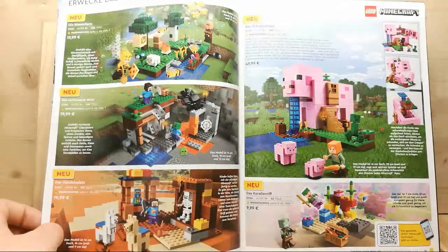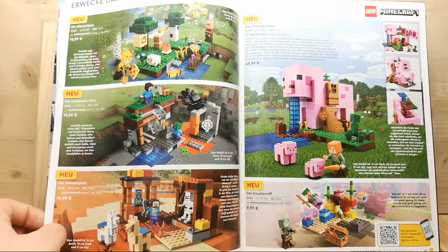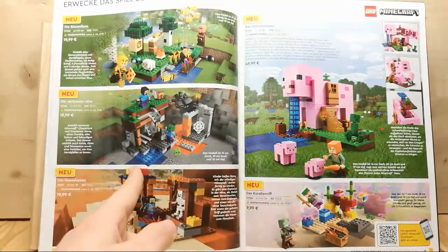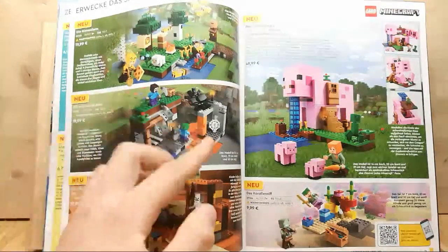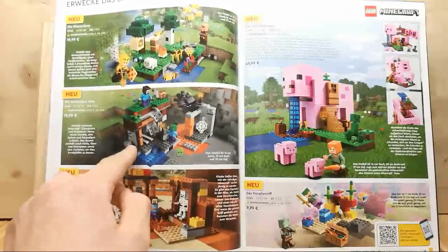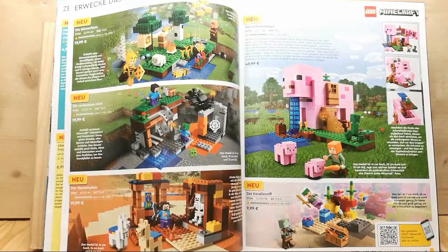And at the end, it's another way to make more money somehow. I honestly don't know what to say. At least when you get those sets on discount, maybe not those sets, but other Minecraft sets like 50% off, then you can get a lot of useful parts. Like here, for example, you have light bluish gray bricks, some dark bluish gray plates, and some reddish brown bricks. So if you're in need of basic Lego parts and bricks, Lego Minecraft can be a good source for that, but definitely not for the original price.